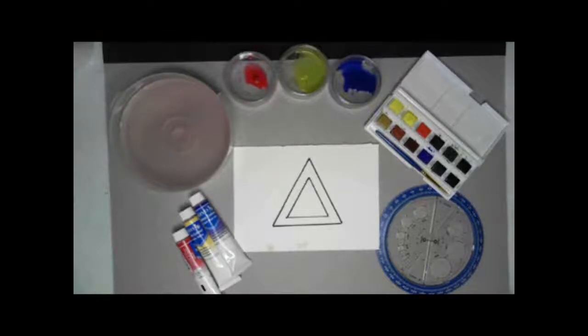I'm going to show you a kind of a twist on a color wheel. It's actually not a wheel. As you can see, it's a triangle, and it's kind of a fun way to play with color. One of the things that you want to do as you begin to work with color is to just experiment with it. See what different colors do together. This is particularly true with watercolors. So I'm going to show you today how to do a color triangle. And not only is it instructive, but it's pretty fun too.